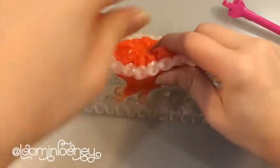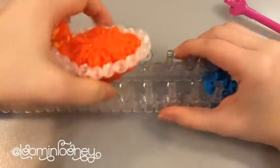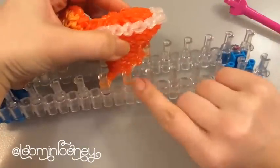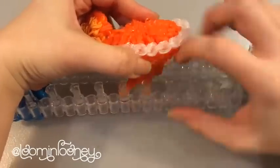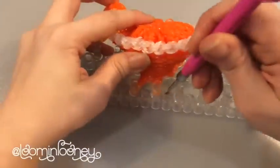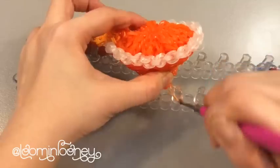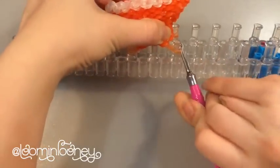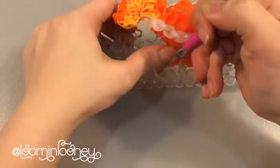We're now at 4 pegs, and if you find it a little difficult to work with the slant and you prefer to work with the pegs in front of each other, you can just move this here and move this one.